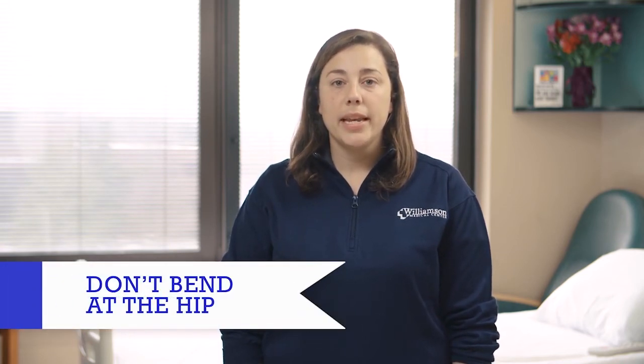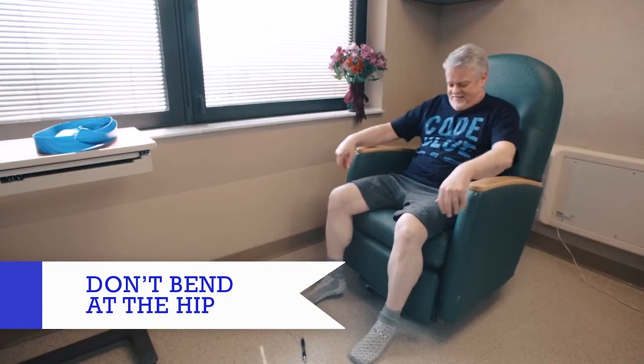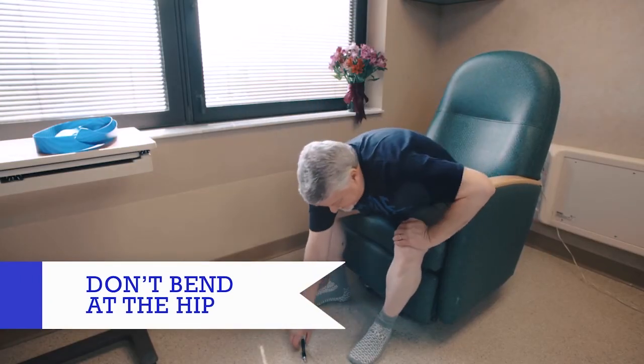If your total hip replacement was made in a posterior approach where the surgeon went through the back of your hip, we ask that you avoid 3 specific motions or any combination of these motions. The first one is to avoid bending 90 degrees at the hip. This means we don't want you to reach down and bend or touch below your knees. And when you're sitting, you need to sit in a chair that allows your knee to be lower than your hip. This means you need to be very careful and avoid couches and recliners, as they tend to put your hip in a lower position than your knee.